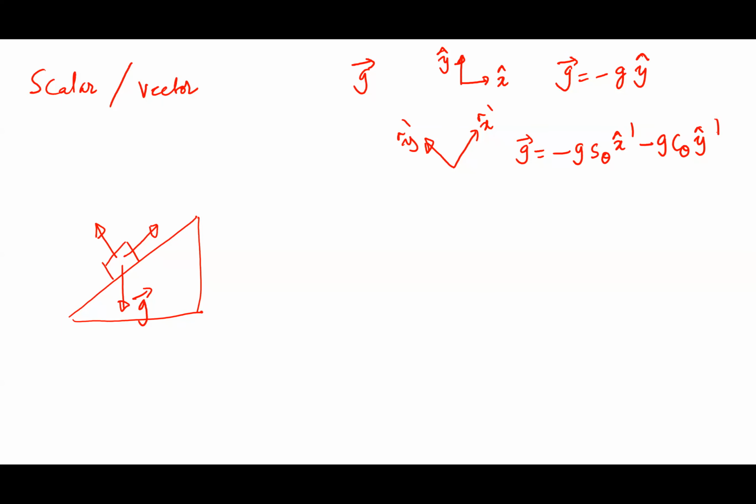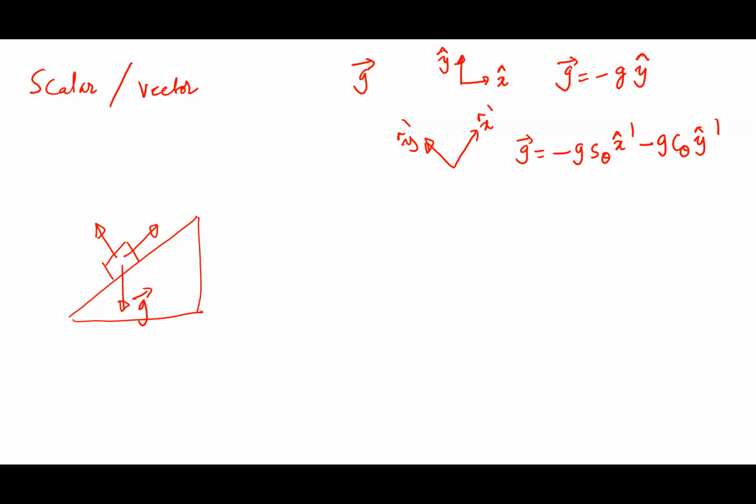If you change the coordinate system and the components change, that's a vector. If you change the coordinate system and the components change in a particular fashion, then you can call it a vector, or even more a tensor, and things like that, built up from there. But the critical thing for identifying a vector or a tensor, which you might learn about later, or have already learned about, is that when you change the coordinate system, the components look different.